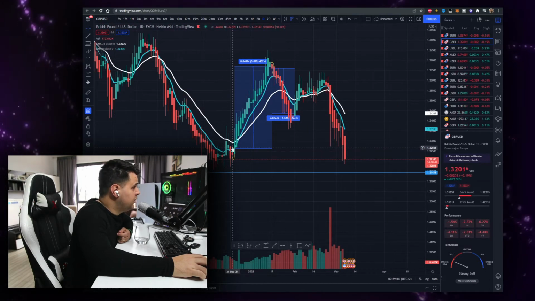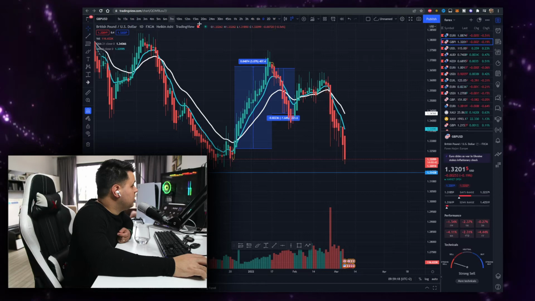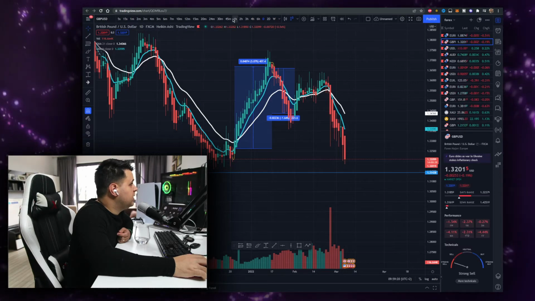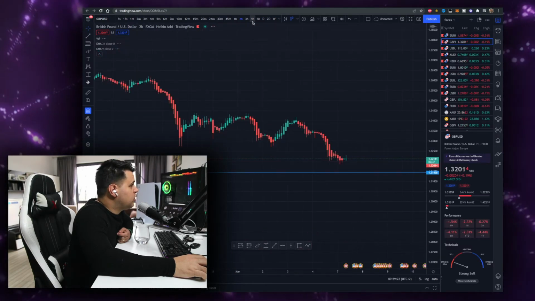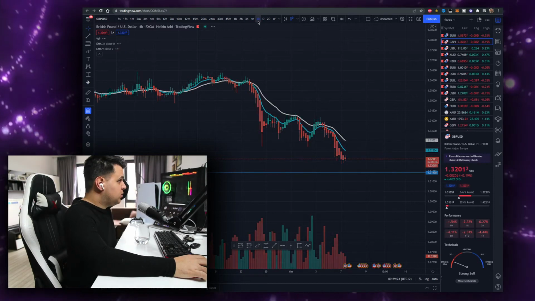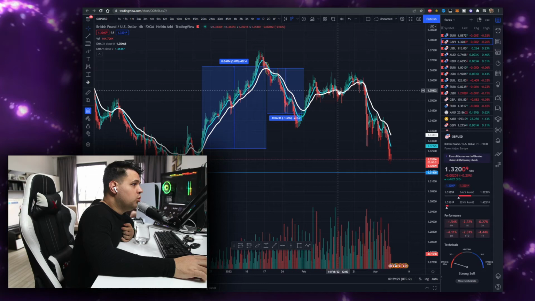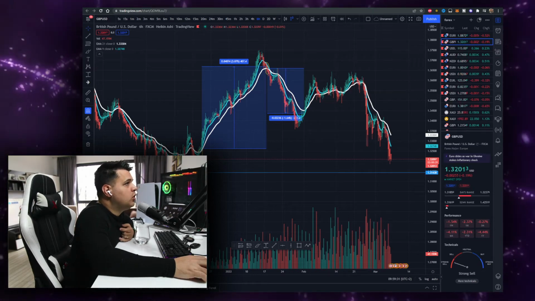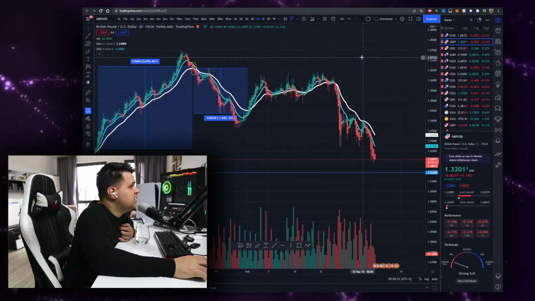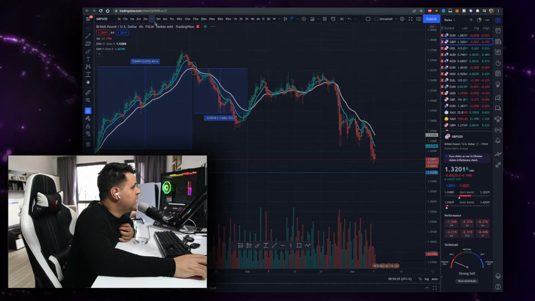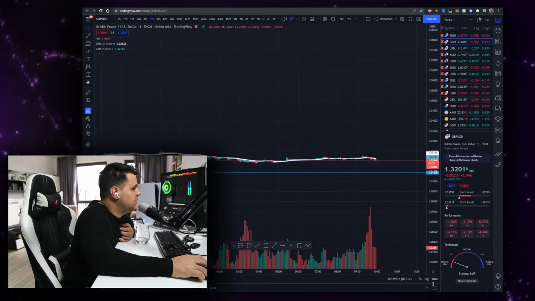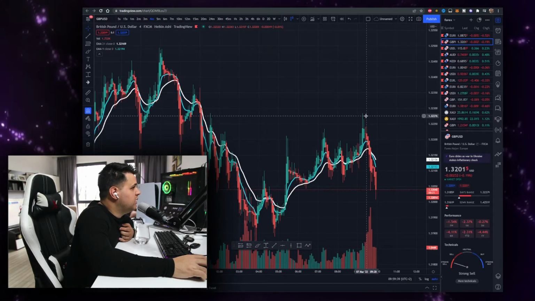So when you see something like this, you see the cross on the 4 hour, you can long, and you can even monitor when it will cross by alternating between different time frames to see the cross even before it happens. You would want to also wait for a candle close before entering a trade. This is a no-brainer. You want to be doing that. Obviously, please be smart about it.